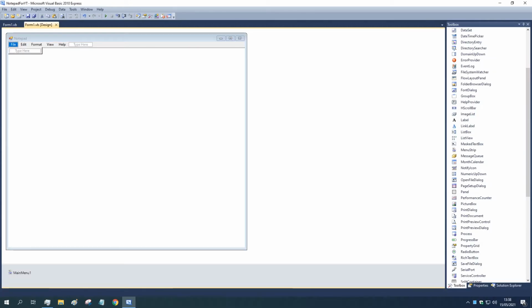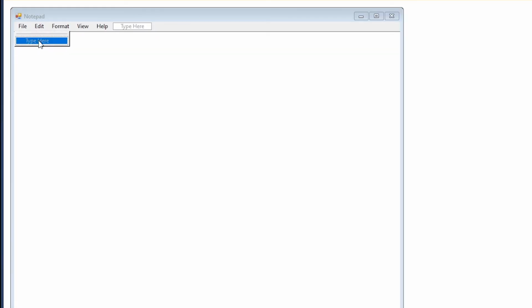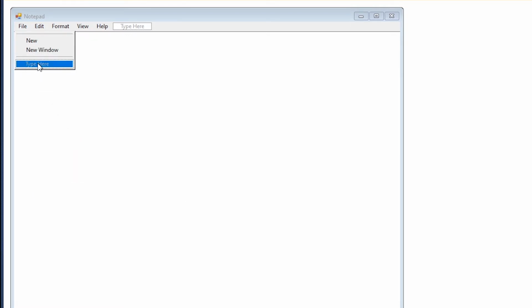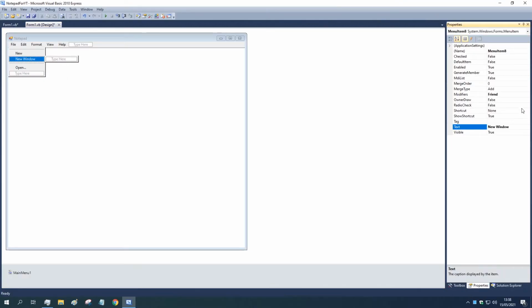So we're going to click on File, and right here, we're going to right click and insert separator. And here we're going to do new window, because that's what they added. And we're going to insert another separator, open. Three little dots means there's a dialog, so I'm just going to do that. Let's put dots here. We're going to put text, the properties.